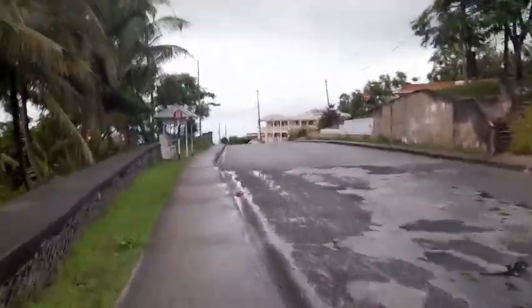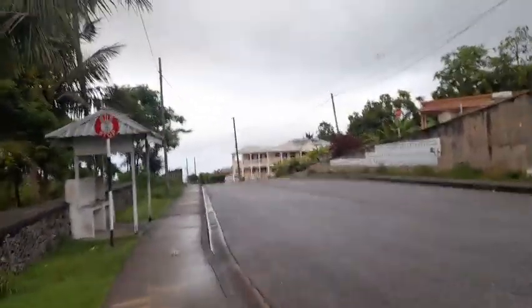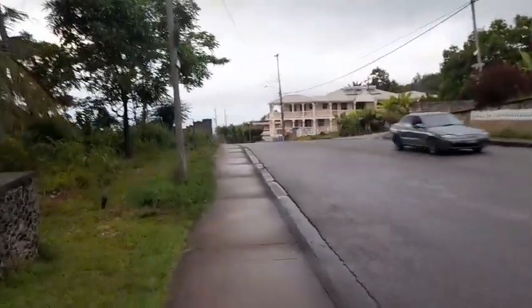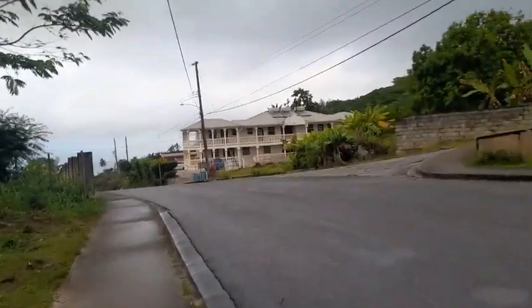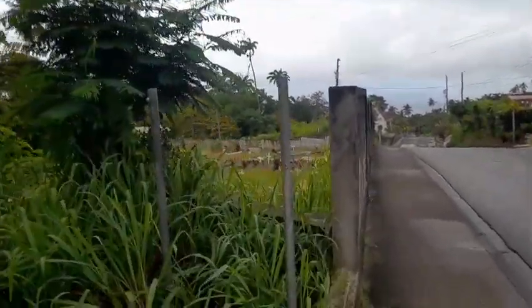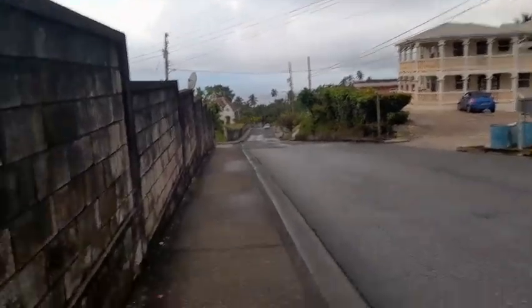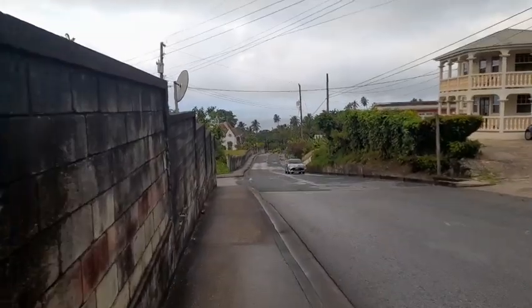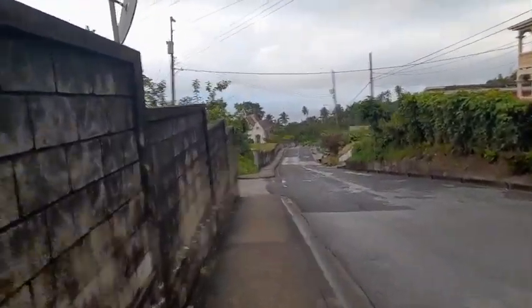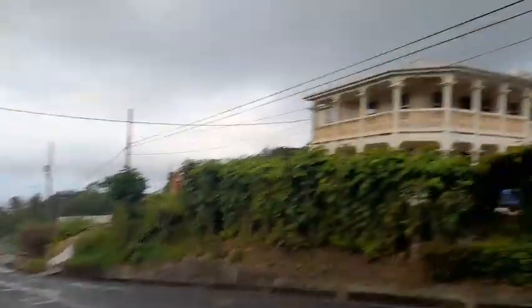I will soon conclude my walk at Horse Hill by St. Joseph Parish Church. There is no service at St. Joseph Parish Church — we are approaching there now. Yes guys, this is the cemetery for St. Joseph Parish Church. St. Joseph is my mother's birth parish — my mother, aunt and two uncles were born and raised further up in Branchbury. This is St. Joseph Parish Church, and this is the cemetery wall. Even though the church is no longer in use, the cemetery is still in use and they still bury people in there.